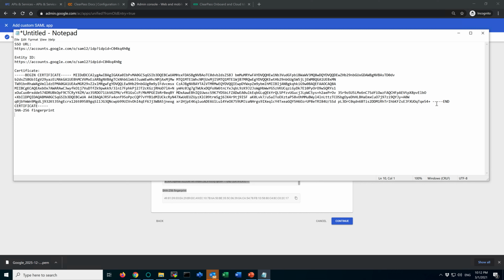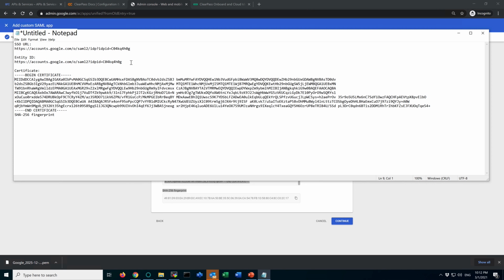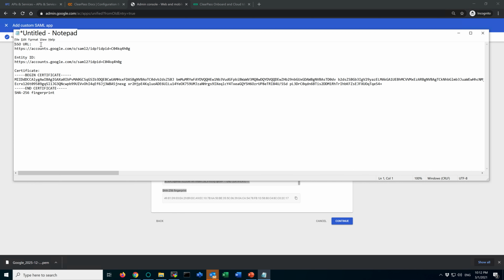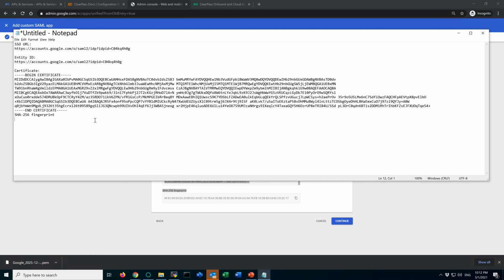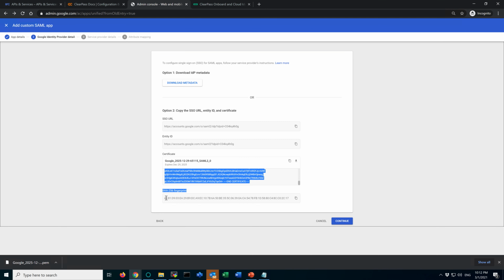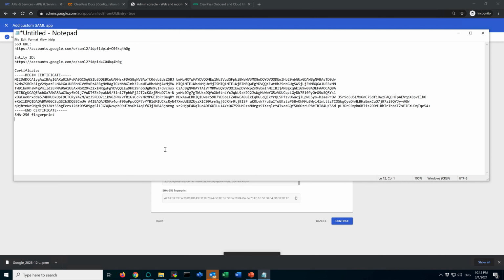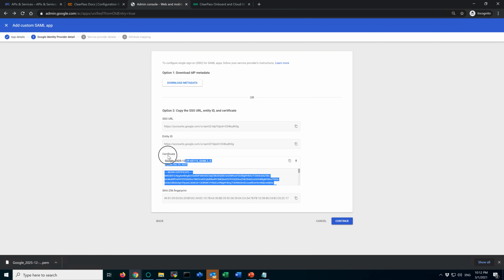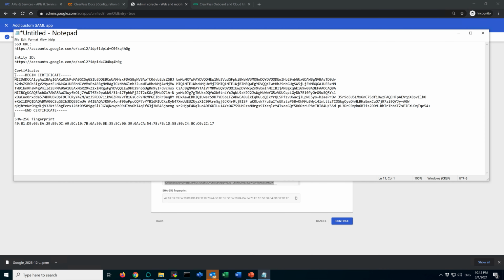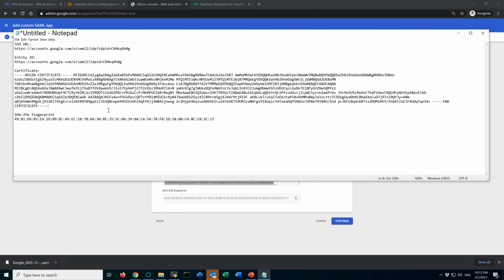This is the begin certificate and end certificate. Fingerprint, this is the one. Copy this one and save it here. Actually, this is not needed, but anyway, we completely copy this format. Make sure we follow the correct format here.